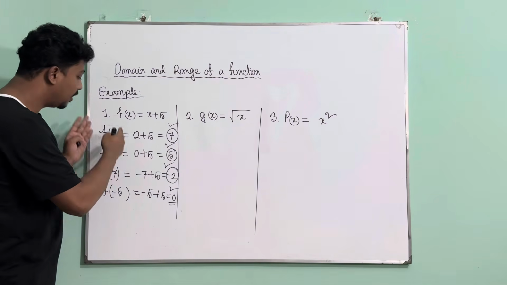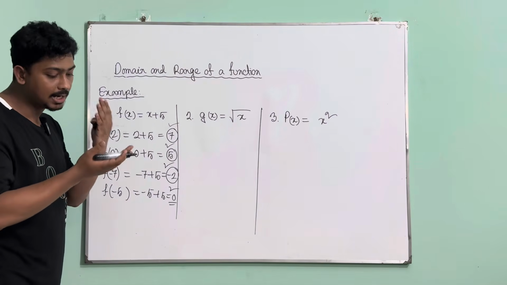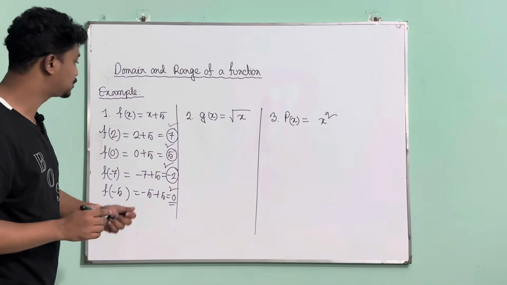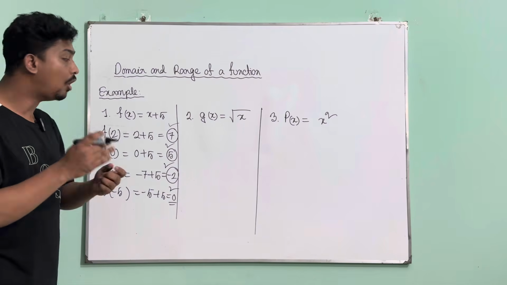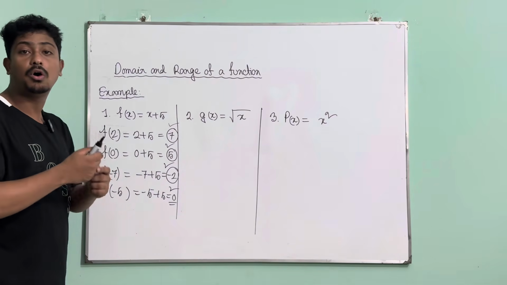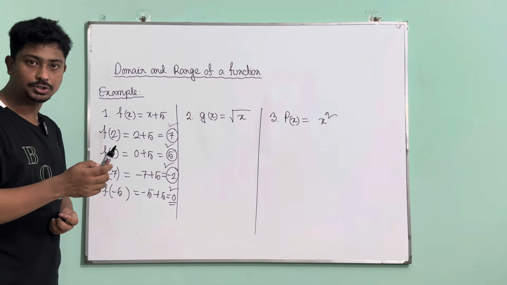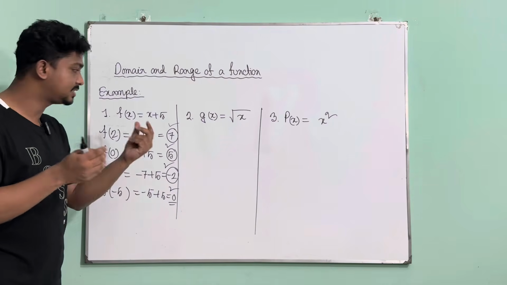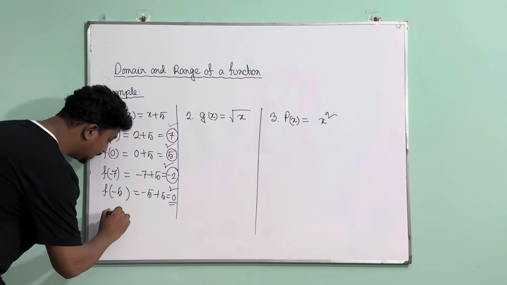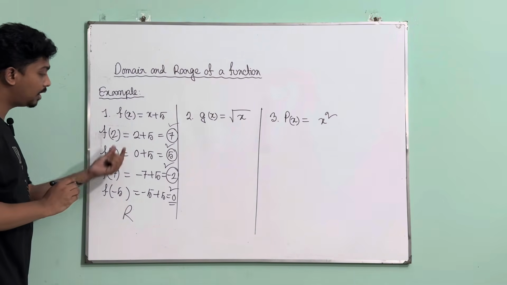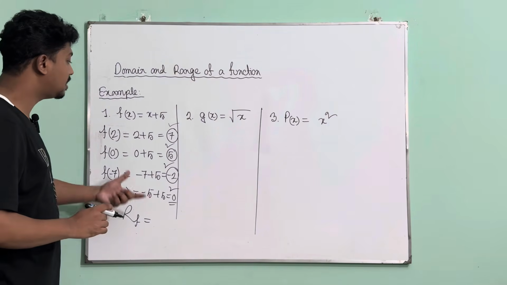If you put negative infinity here, you're getting the result of negative infinity. That means any logical value is okay to put in there. We're going to get all numbers. We can get positive, negative, 0, any numbers as outputs. So all real numbers are also possible as outputs. Now all the positive, negative, 0, all the possible values of a function are called the range. All the possible values of a function are part of a set. That set is called the range. Now see, the set is of real numbers. That means range is expressed as R, and whatever the function we are denoting with f, we write it just like the domain, R of f. That means range of the function.